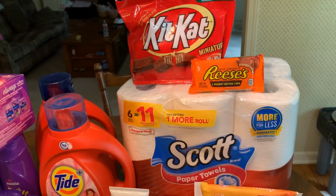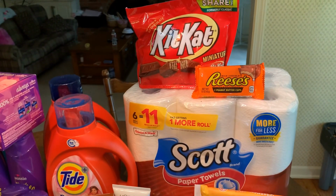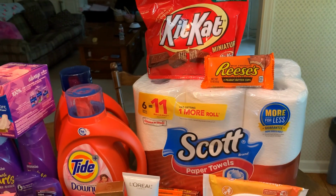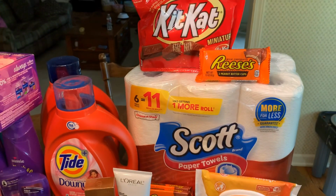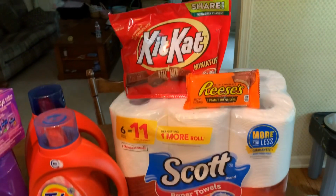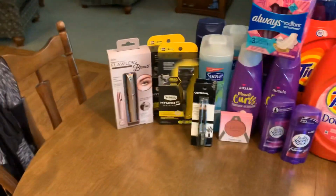So for all of the candy, that brought me to $6.99 for those five things of candy. And I used my $2 off seven candy CRT. So I had to pay $4.99, but then I got back $2 in extra bucks, making that a final cost of just $2 for five of these. So pretty fantastic. All right, let's talk about the super exciting ones.